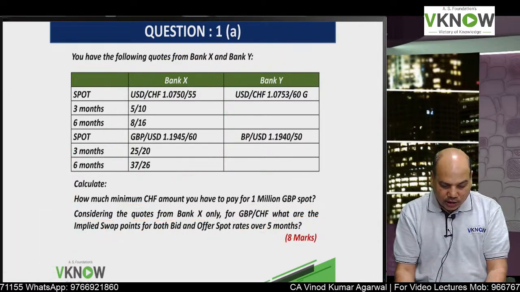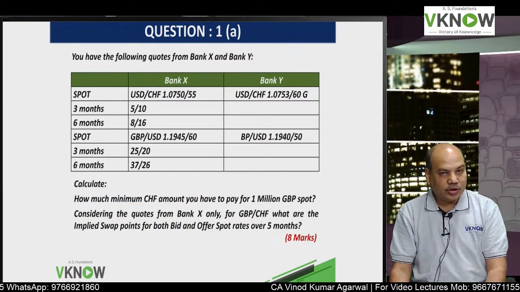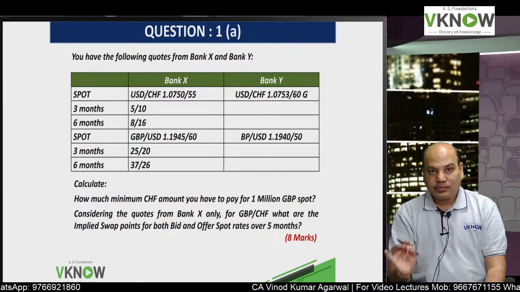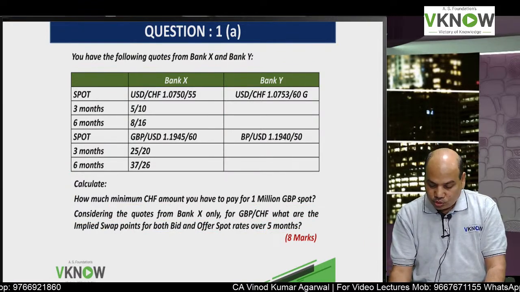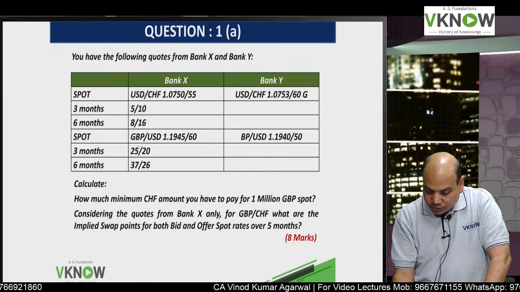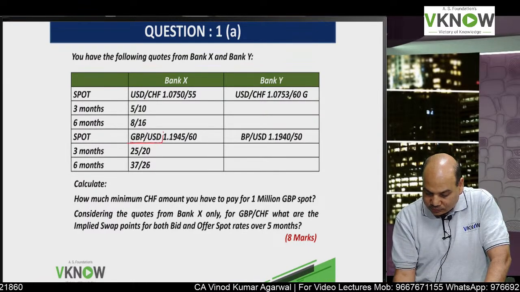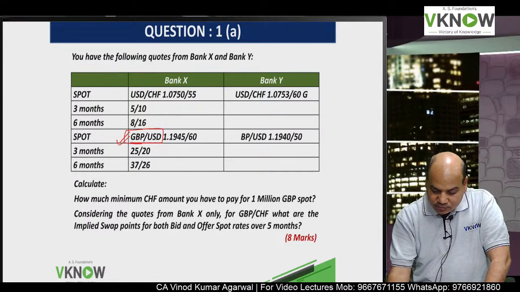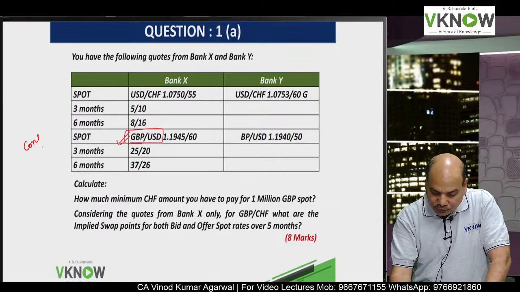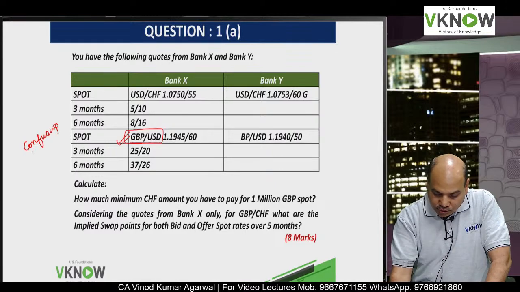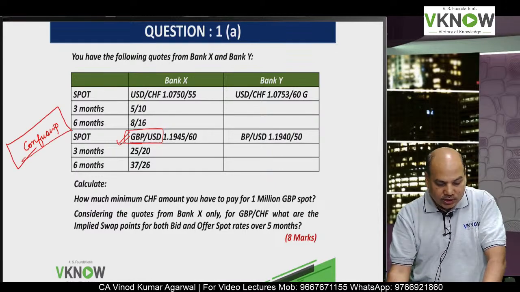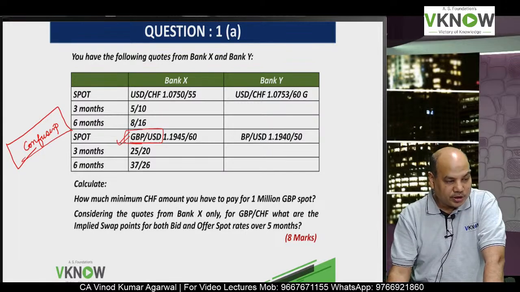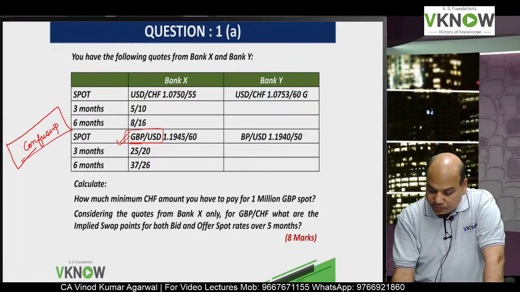This question can have two answers. Now that is the trickier part. This question can have two answers. Look at the rate carefully. At least this you will understand. GBP per USD. Student will pay attention. It is a confusing question. Two students can get two different answers according to your interpretation. GBP per USD.